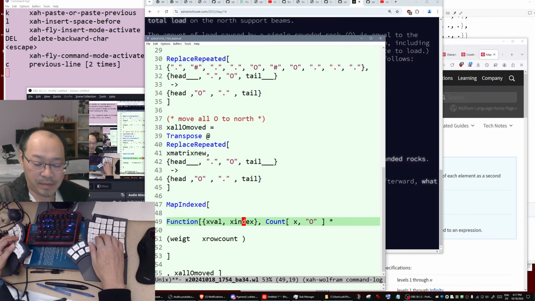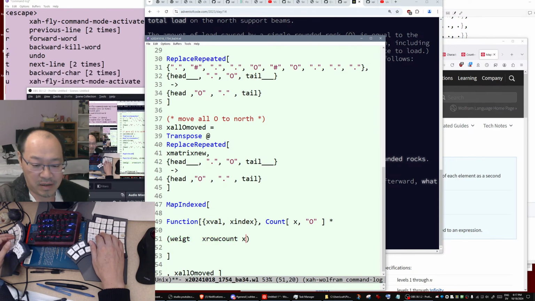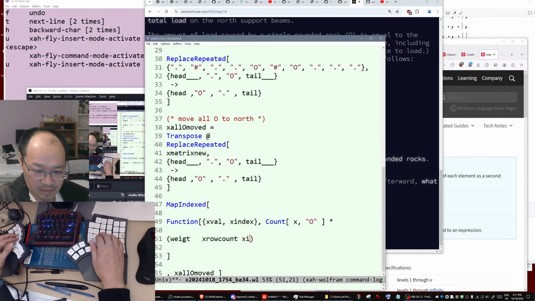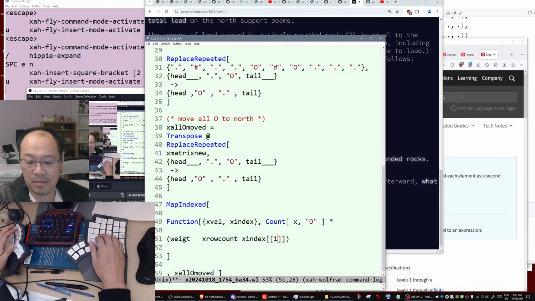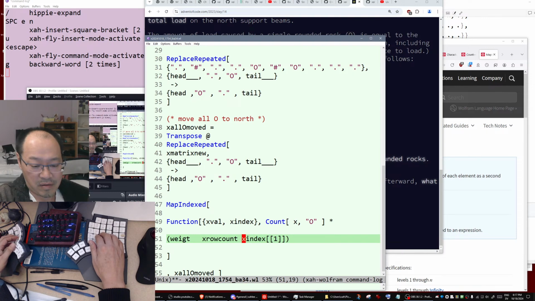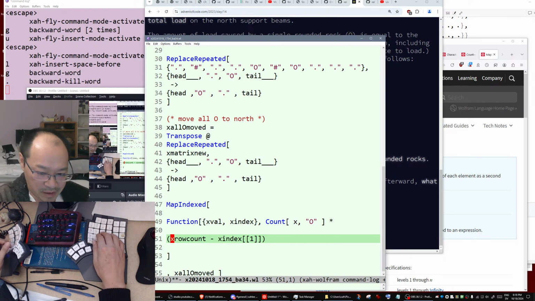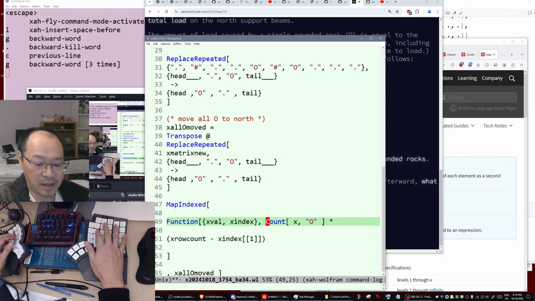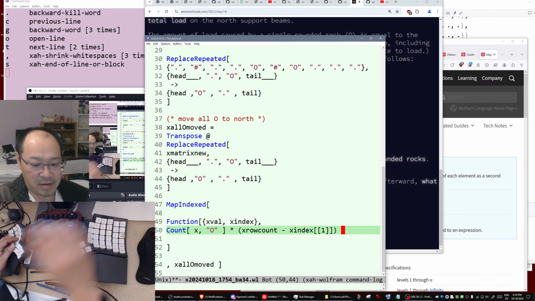This index is actually a position, so you need to get the first element. So total row count minus the index, that is the weight. Then you multiply by that.